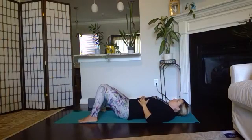So let's take another few moments to settle in here. Allow your shoulders to rest on the earth. Allow your eyes to be heavy or closed. Soften the space between your eyebrows, soften your jaw. Maybe notice the sensation of the ground supporting you, or your mat, or the carpet, wherever you are. Just notice the sensation of being held up, being fully supported.